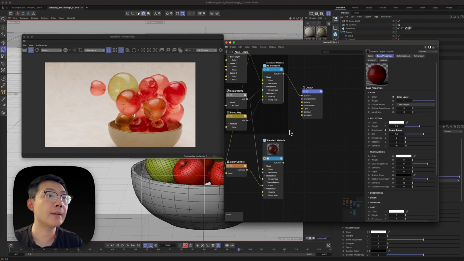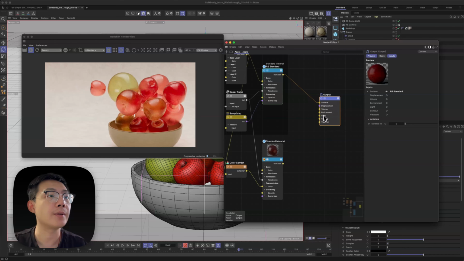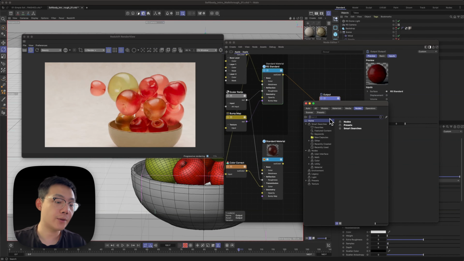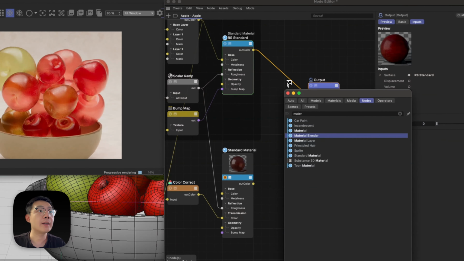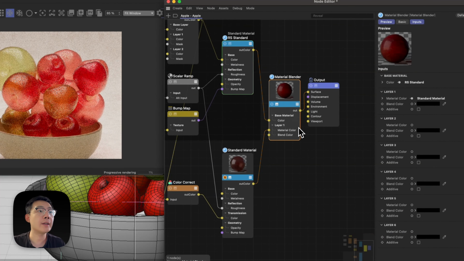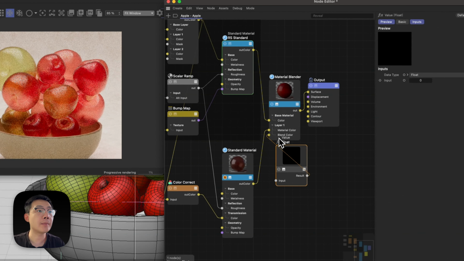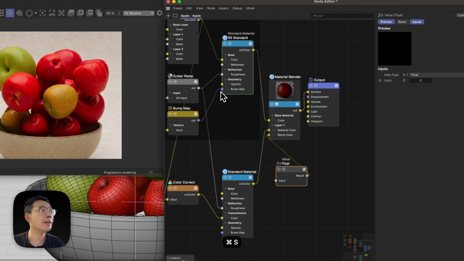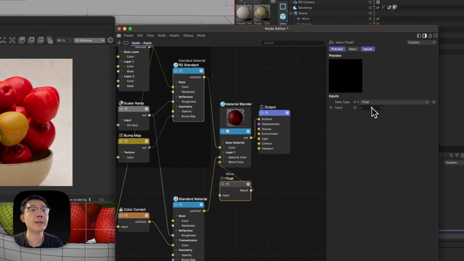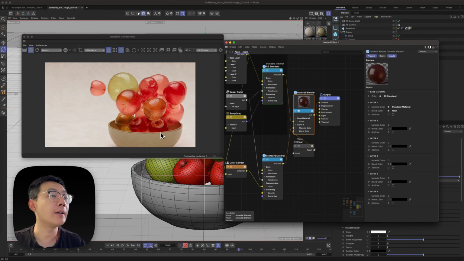And now you can make the animation of switching or blending between the two materials. Here's how you can do it. Go to material, blender, and put it in, and then say the other one is layer 1, and for the blend color I actually want just a value. So a value controlling the blend color. Let's desolo this, and you can see if I have a 0, then it's going to be the apple shader. If I have a 1 in the value, it's going to be the bubble one.